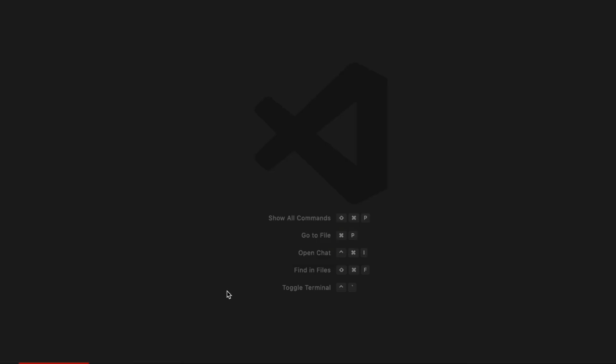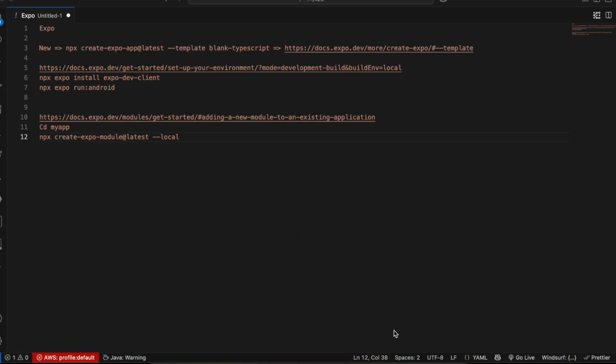We'll achieve this effect with the help of shaders, and this would be a good starting point if you want to apply your own shaders to live camera preview as well. So let's get started. The next step is to create an Expo React Native project. You can just run this command inside your terminal and it will create the project for you. It will ask you for your app name, just give it some app name.